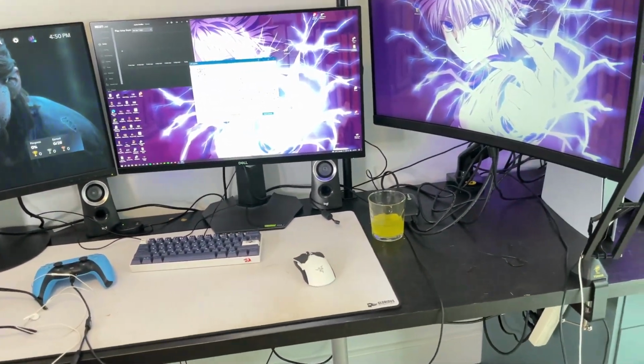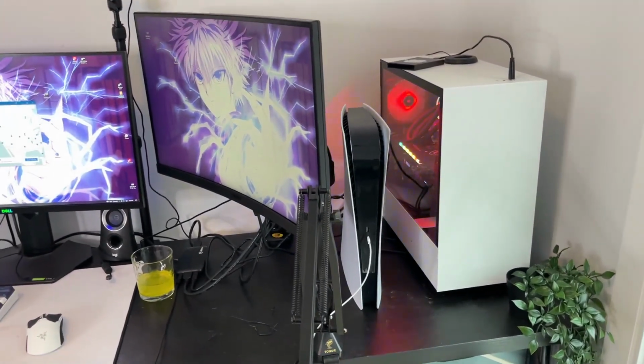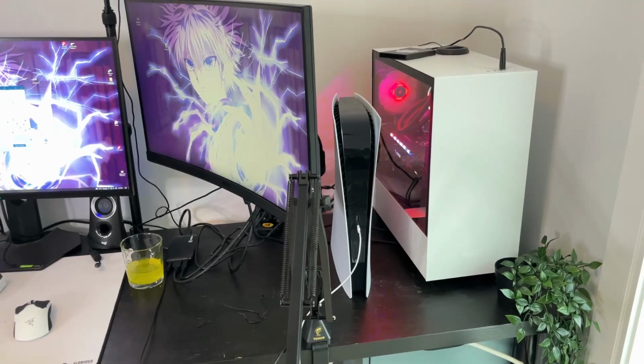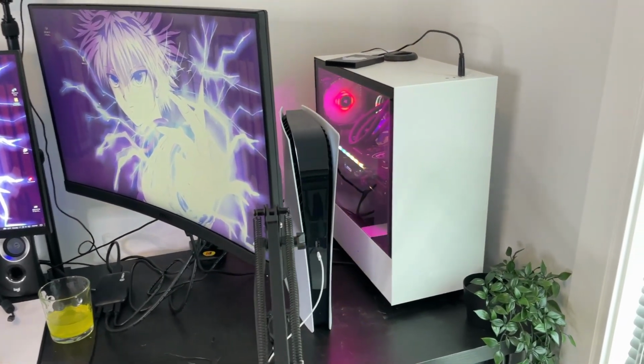So yeah, I was lucky enough to get a PS5 last week off of OfferUp. So this is the digital version. And yeah, I paid a little bit more than its retail price, but it was worth it.